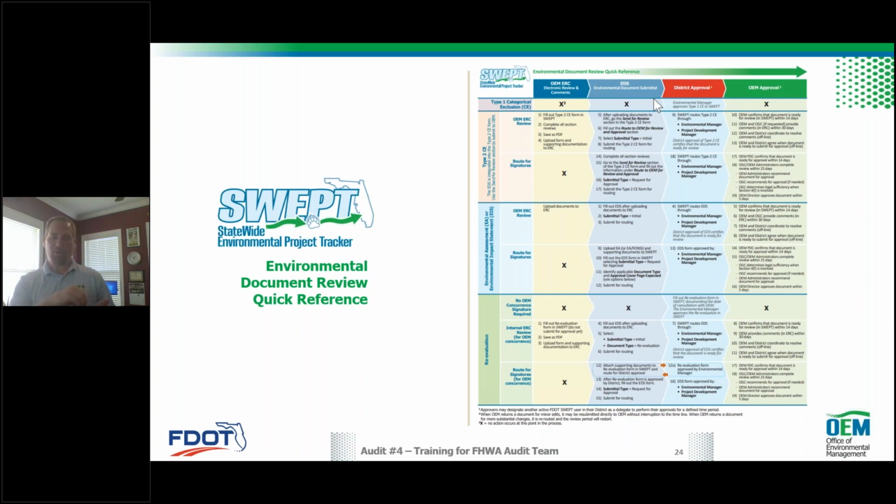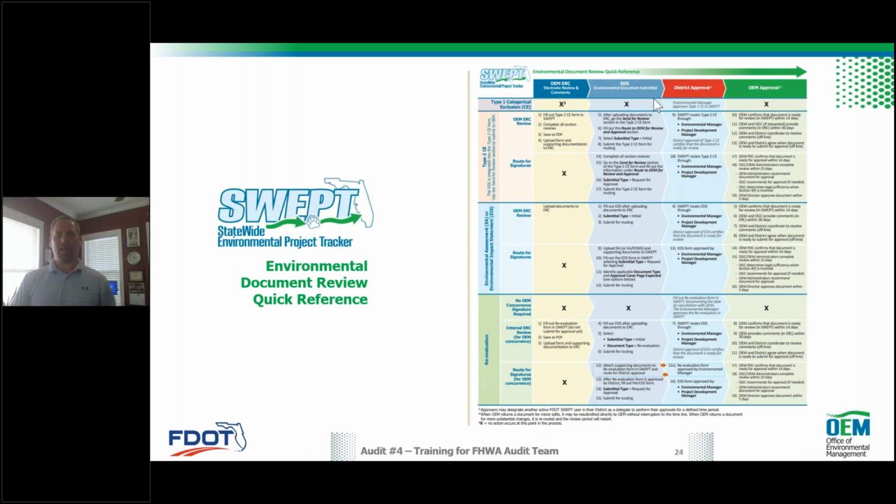And this electronic routing sheet bounces in sequential order to the various elements in that approval process in order to ensure that when they get to the end, if it's a document that needs to be signed off by the director of the Office of Environmental Management, all the checks and balances in between had to have been completed in order to even show up on his desk.